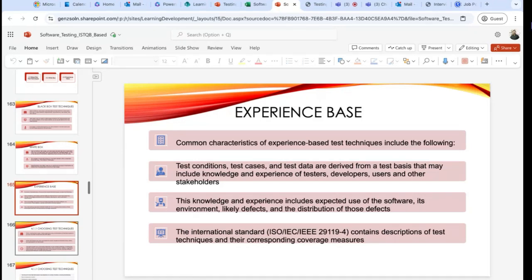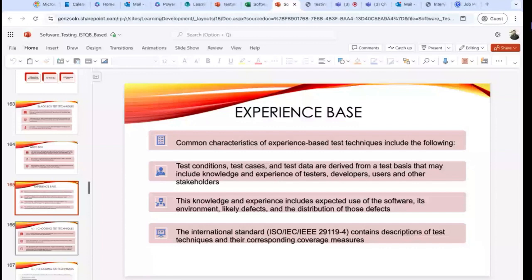If you are experienced, you have more understanding of the software, and your familiarity is extensive with similar systems, then you can use your intuition to predict the defects that might occur and how the software might behave under different conditions.